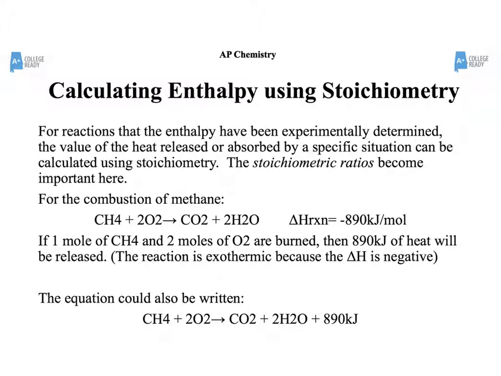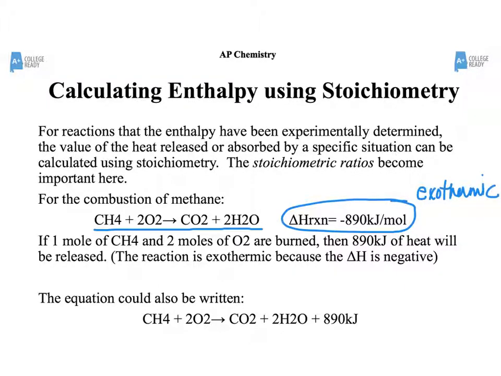We have the reaction for the combustion of methane. So if you look here, we have methane plus 2 oxygens gives you carbon dioxide and 2 waters. And we're giving you the enthalpy value. The enthalpy value is negative 890 kilojoules. So what does that mean? Well, that first tells us that this is an exothermic reaction, which makes sense because it's combustion of methane. So burning natural gas, that gives us fire.